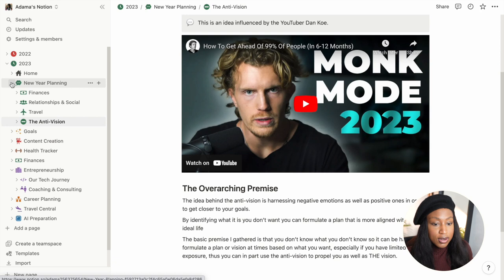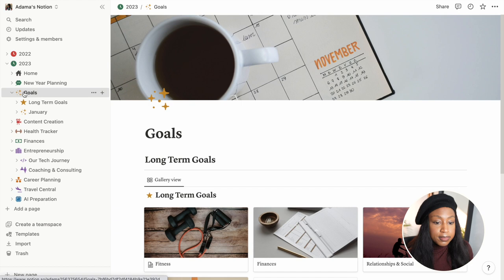But okay, so this is a planning space. I just think it's generally good at the end of the year to have a space separate from everywhere else where you can just get your ideas onto paper without thinking, oh, this needs to look pretty. This part here is just getting the ideas down. Let's start to get into some pretty, because I think you guys need to see pretty.